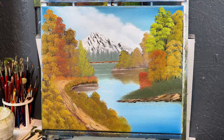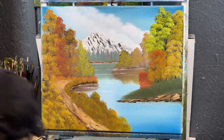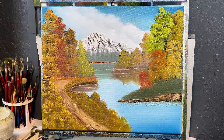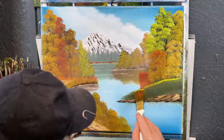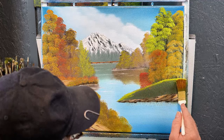All right, I'll clean this brush off. Then we'll come right up here to my yellow. It's got a little of sap green in it. I'm gonna tap some of this color on the brush. Then we'll come right over here into these trees. I'm gonna leave a little dark across here, on this layer of the land, like so. Bring this grass down all the way to the end out here. Just tap on a little more.